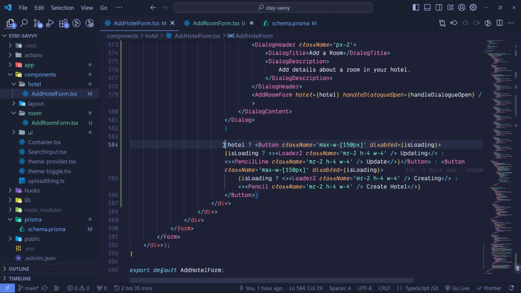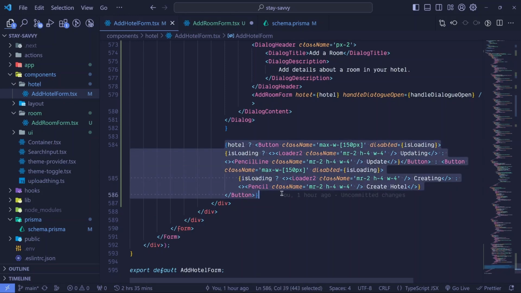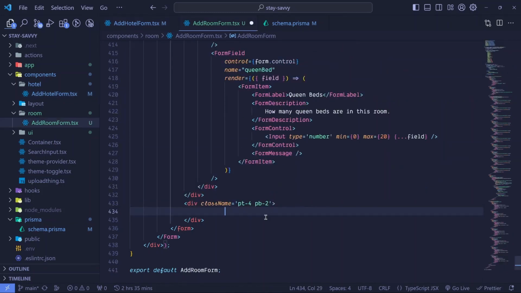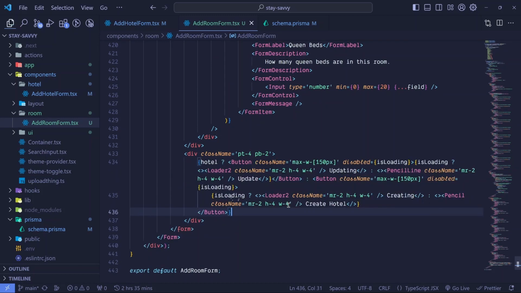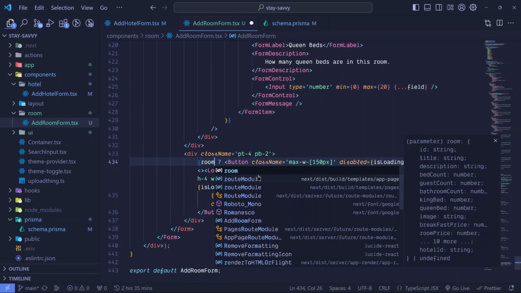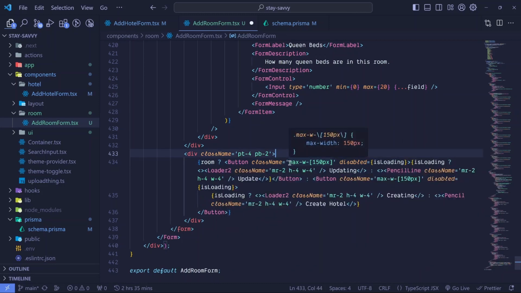So I'll copy this entire section like that, copy, and I come back here, and right here I'll paste and I save. I saved just to format, but here really we should be looking at the room, whether we have a room or not. Okay, and I think isLoading should be complaining, right? Because we don't have that state yet. It just takes some time to reflect, and it's actually complaining.